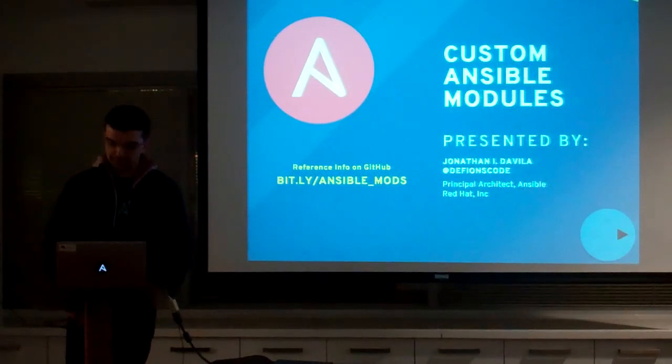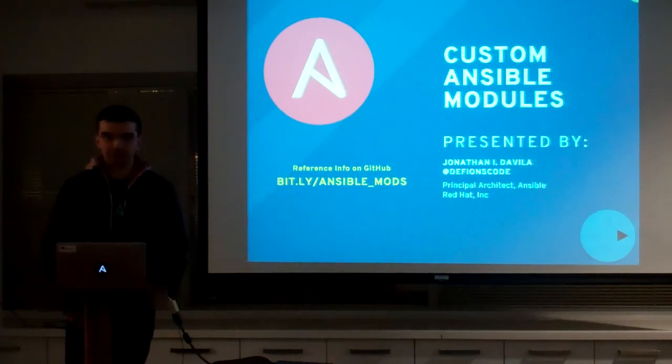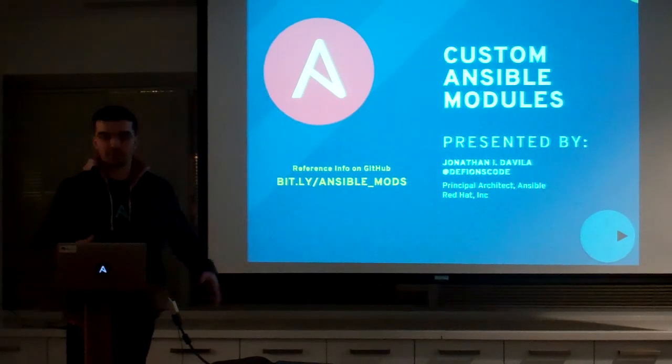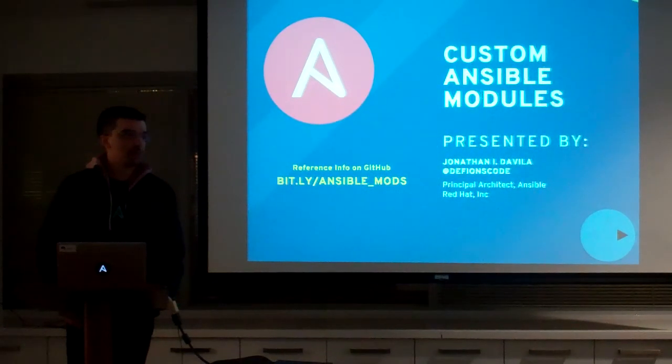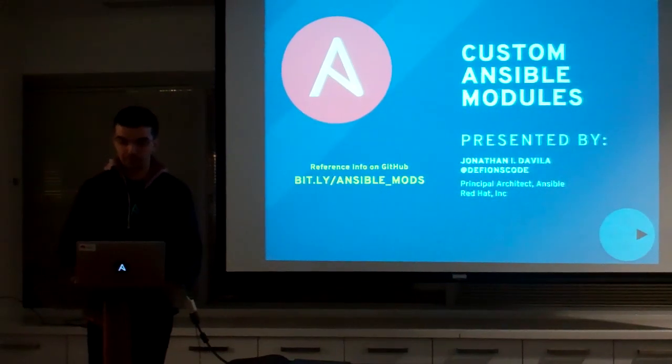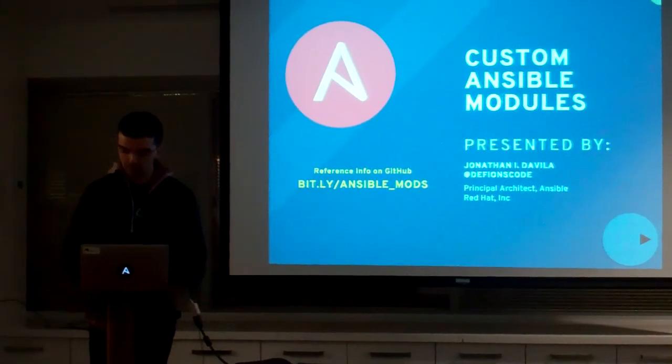All right, so let's get started. I'll start by briefly introducing myself. I'm Jonathan Davila, Principal Architect at Red Hat, part of the Ansible team. We were acquired recently, so still part of that group, and work largely on implementing Ansible with clients ranging from very small startups to Fortune 50 organizations and everything in between. Includes the public sector as well.